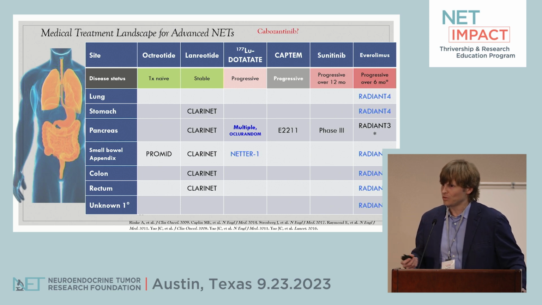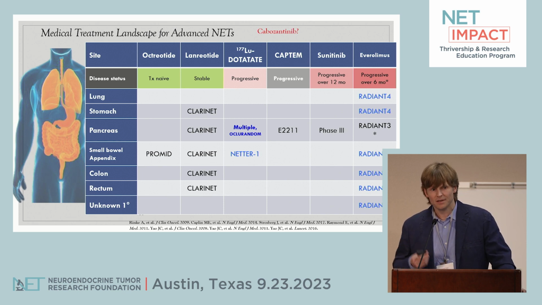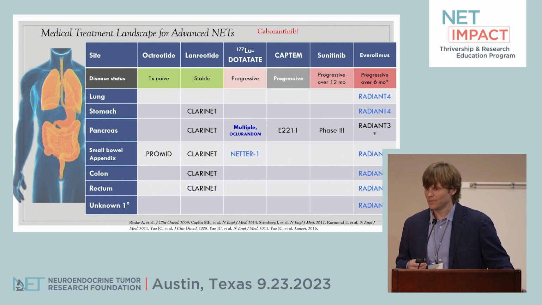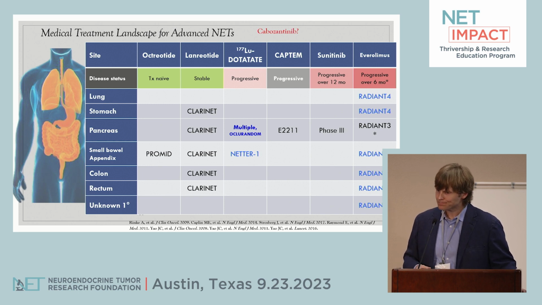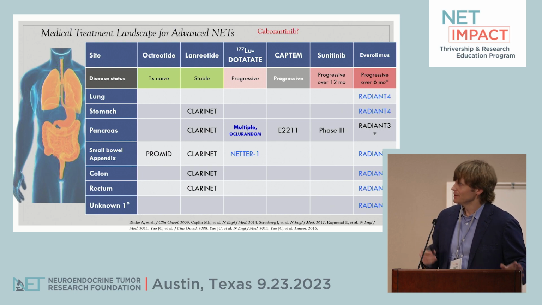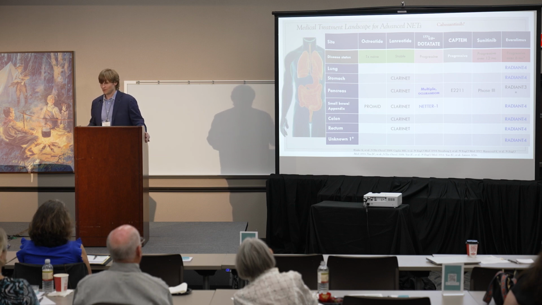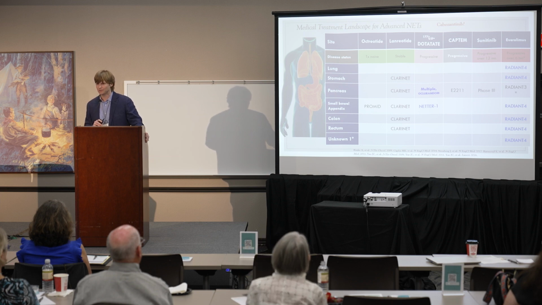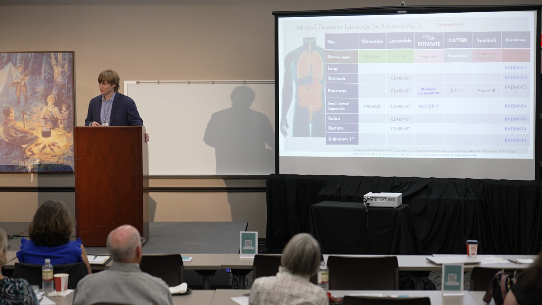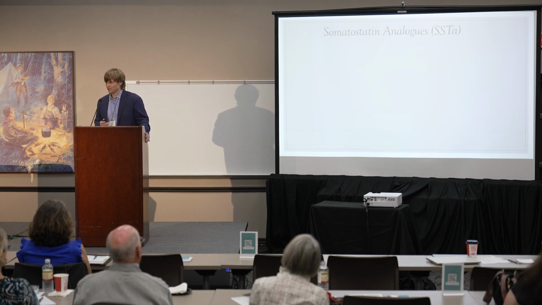I think most folks, if you got access to Google and you type in NET, you're going to know about PRRT, the currently commercially available element in the United States called Lutathera. CAPTEM, that's chemo. So as an oncologist, when I'm saying chemotherapy, I'm talking about a poison that kills things that grow, all right? That's what it is at its heart, so things that are growing, it's trying to take it out. Chemo that we use for neuroendocrine tumors tends to be a little bit different than the chemos that we tend to use for other types of cancer, but CAPTEM is a form of chemotherapy, most applicable for pancreatic neuroendocrine tumors. Sunitinib and everolimus, I'll talk about a little bit more.